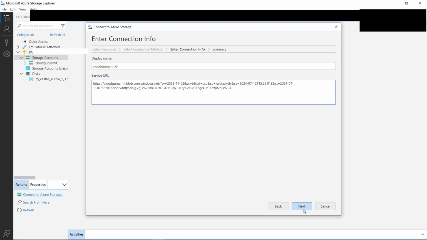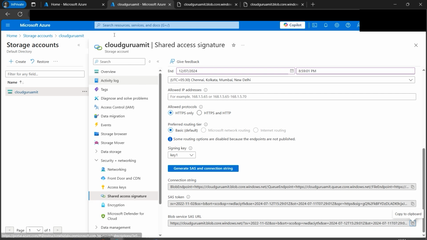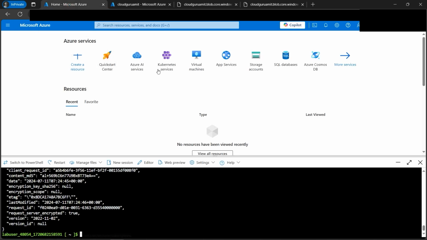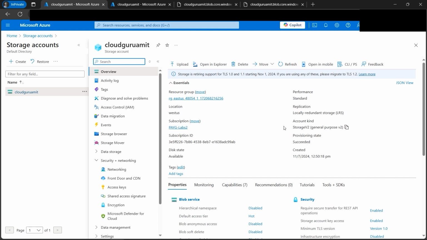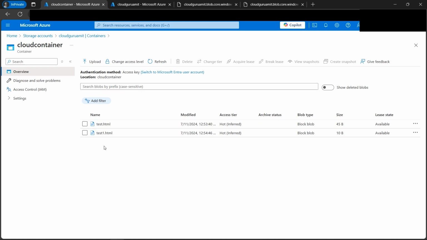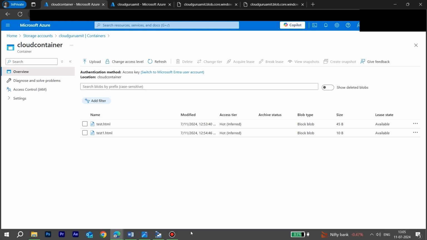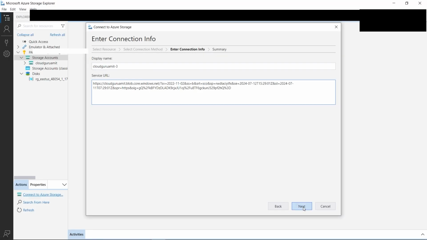Technically, if I finish this, all our files, that is test1, test2 HTML, which, let me show you, go back to the storage accounts. Let me close this Cloud Shell, that's not required. Let's go back to the storage. Technically these two files, or whatever is there, should be visible to us since we have provided all the access, right? So let's click on next.